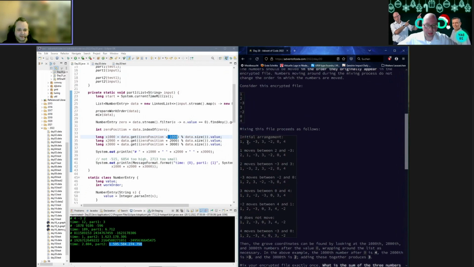I first start with describing a problem that occurred. We have to mix around an array of numbers, go through that, and proceed the individual entries in the order that they are presented in the original data set.